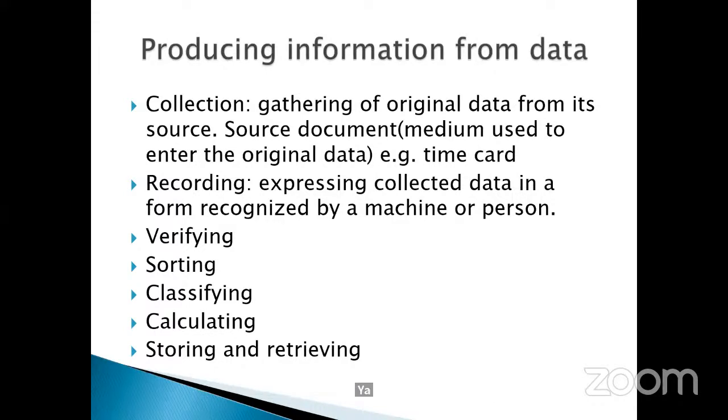Then some sorting can be done on it, like I want to know the number of females in a class as opposed to the number of males. Then there can be classification. I want to know the number of students based on the departments, how many females are there in the science faculty. Then, of course, calculating, maybe at the end of each semester, I want to find out the students' CGPA.